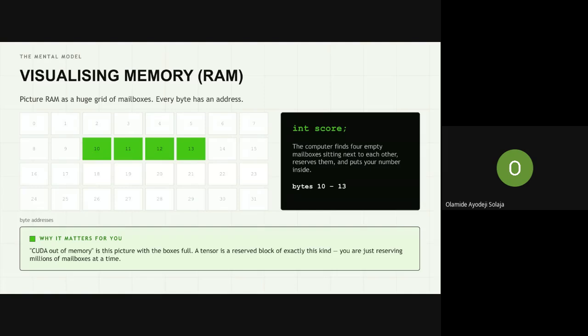If you divide the memory, all of these things from 0 to 31 is like a memory. Then let's say we want to store some words or some information, some data, into this memory. We store it inside 10, 11, 12, and 14.